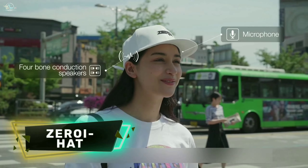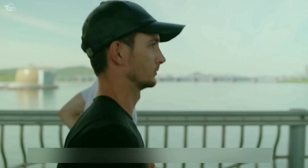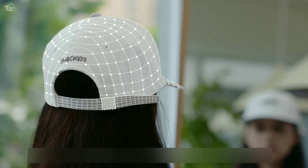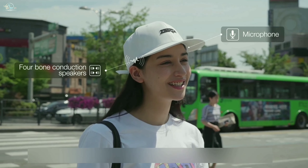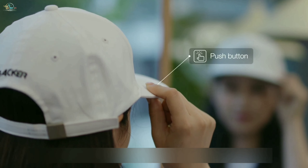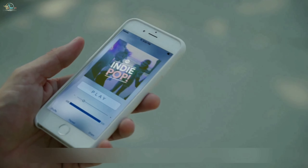Geroi. Most people are still listening to music using traditional headphones or earphones. But with the most advanced technology, man has developed Geroi. Geroi is a headset that uses bone conduction technology that is wireless and hands-free. Since it uses bone conduction technology, it sends vibrations into the skull and directly into your eardrums. With this gadget, you can answer phone calls — it has an included microphone — and listen to music using Bluetooth technology.